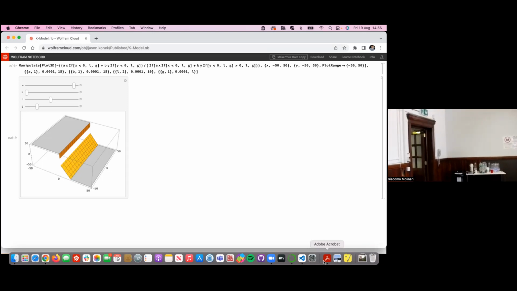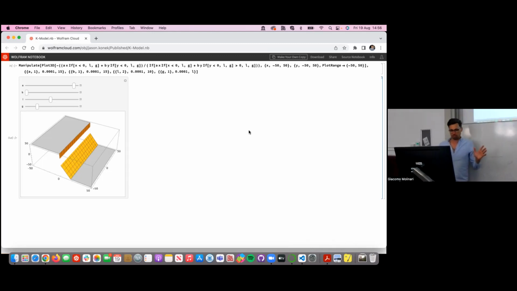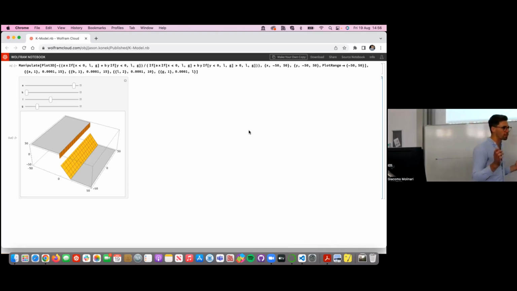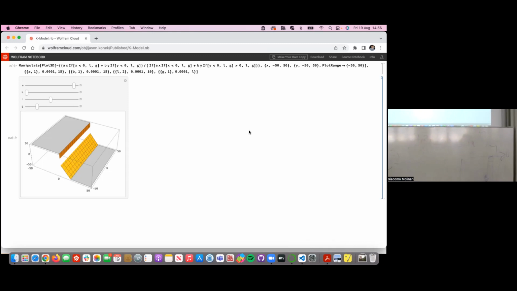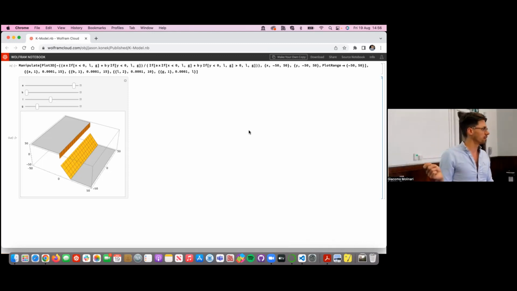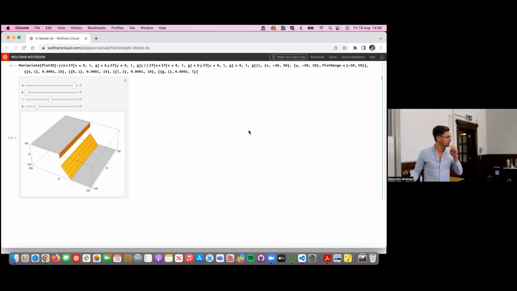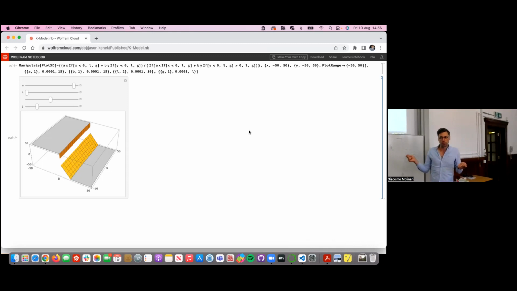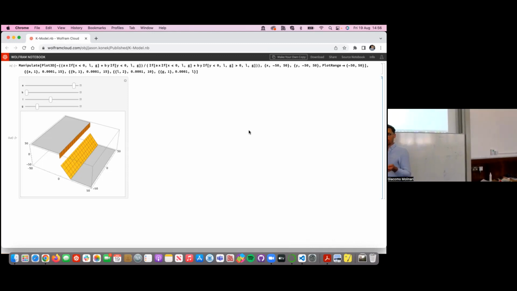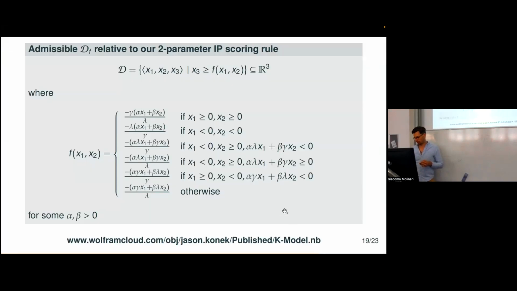Okay, and I wanted to show you this not because it's particularly important to play with visualizers, but because once you fix lambda and gamma, you get all the things in the class that are non-dominated just by moving around A and B, or alpha and beta. And so what we're going to train our neural net to do is learn the correct values of alpha and beta, or A and B here. So, yes, I'm going to go back to that now.